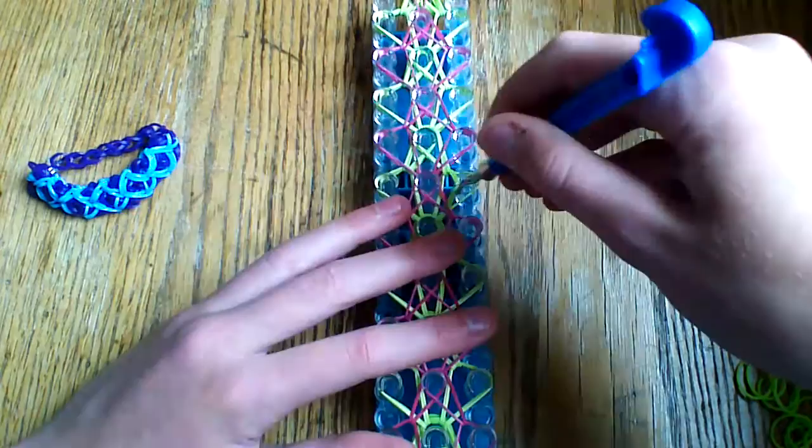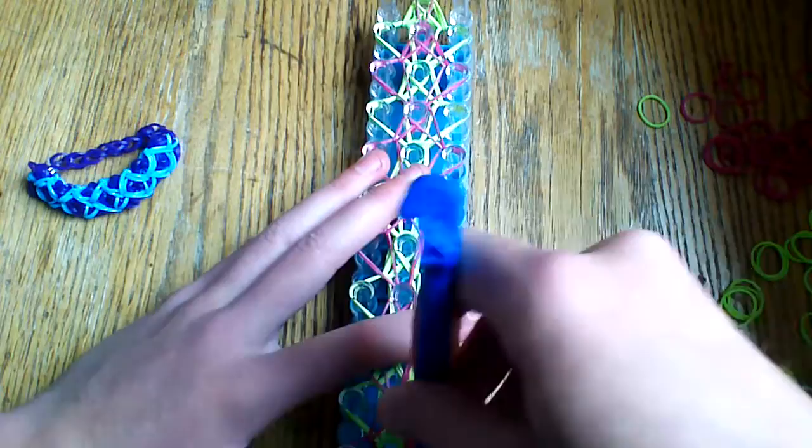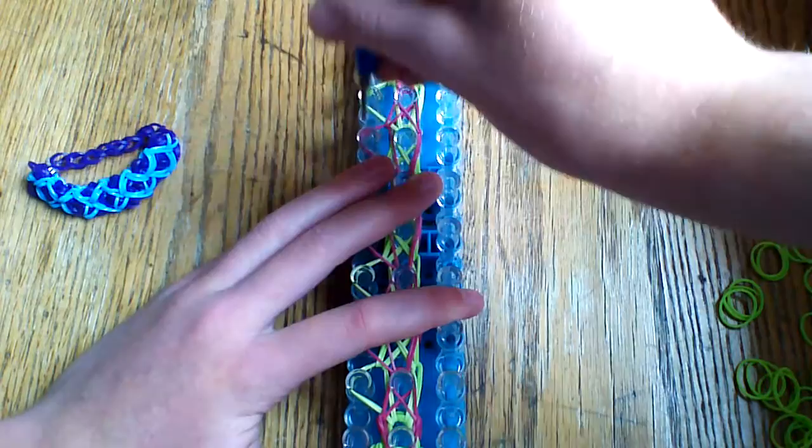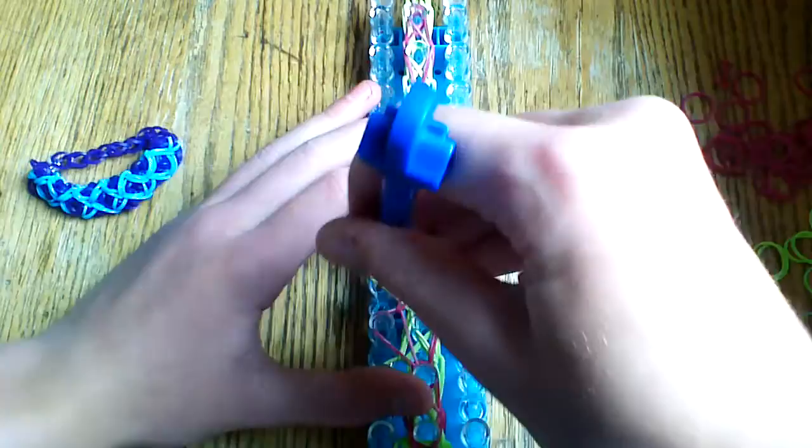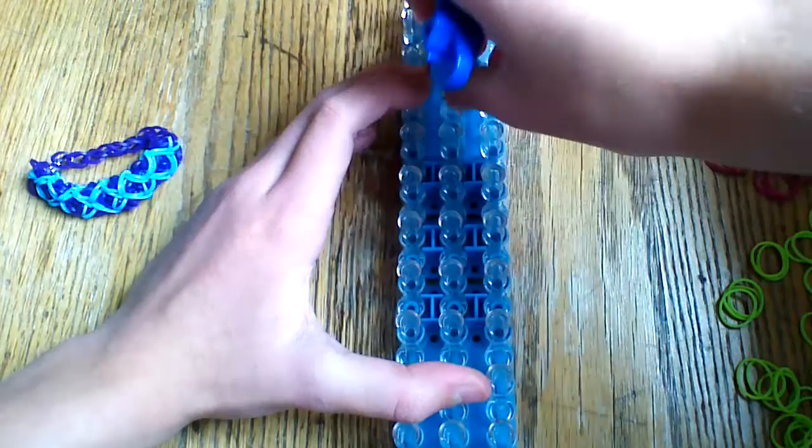I'm going to pull my bands. Pull your bands off the sides, I would recommend doing that, I find it easiest. So that you just have like the single chain left and it's a lot easier to pull off. And if you want to pull it off from the bottom, you can. I kind of find it easier to pull off from the bottom just because I do.